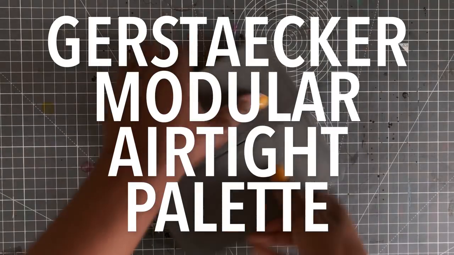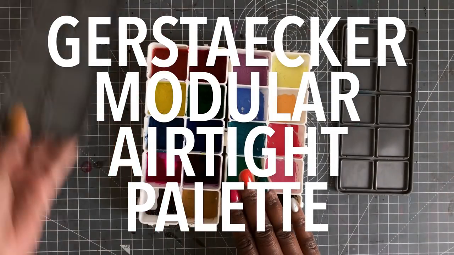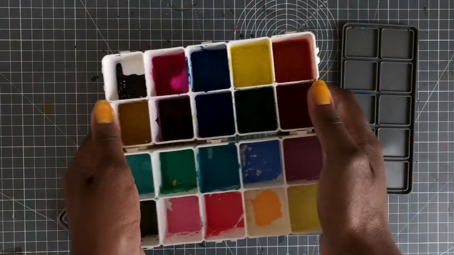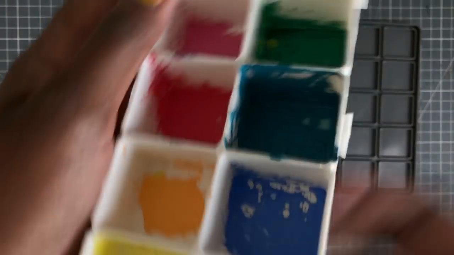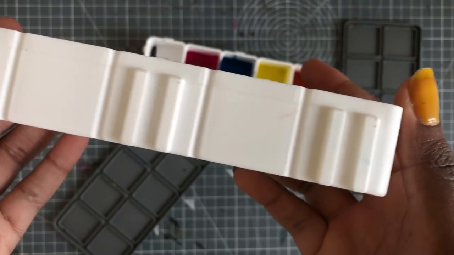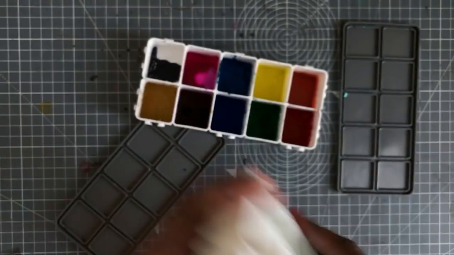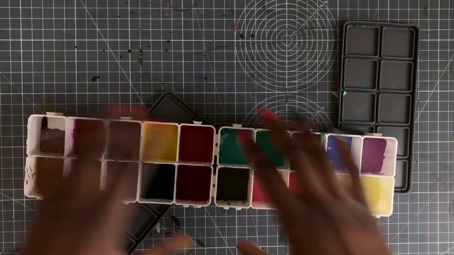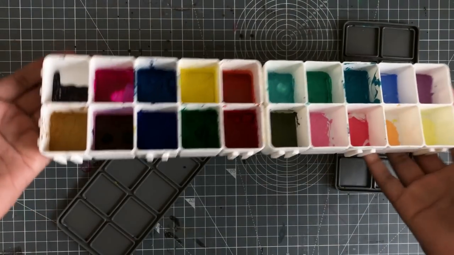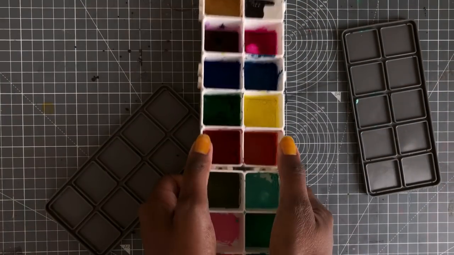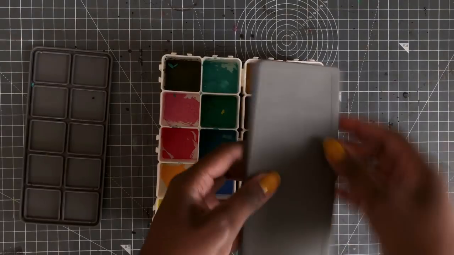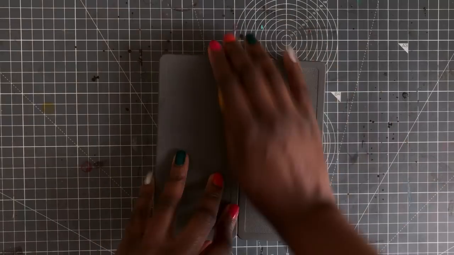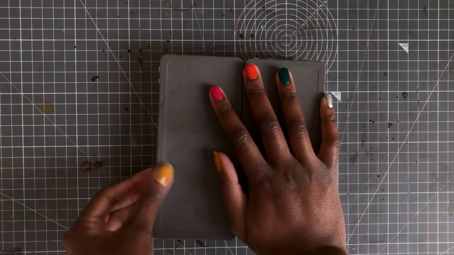But I wanted to mix some colors together because I did not want to buy new colors but I really wanted to play around with some pastel colors. So I got these super cheap modular palettes from Gerstecker and I realized that they keep your paints moist really long and they're also great because you can mix up large amounts of paint and you don't have to worry about cracking or anything like that because they're in cubes instead of in little wells. And it's also cool because you can put them together in any kind of combination that you want so you can make a ginormous gouache palette if you really wanted to. The Gerstecker modular palette, it's a little difficult to put together if you have some hand problems.